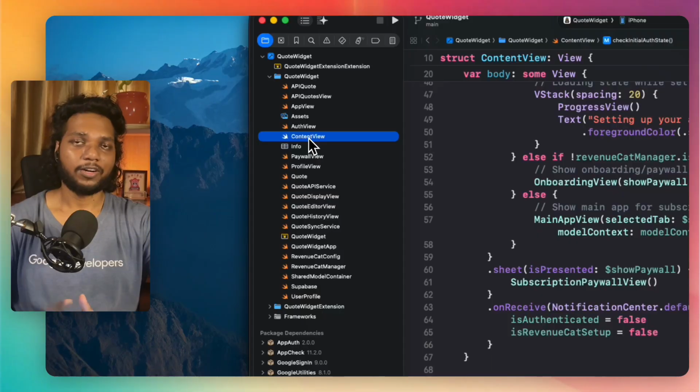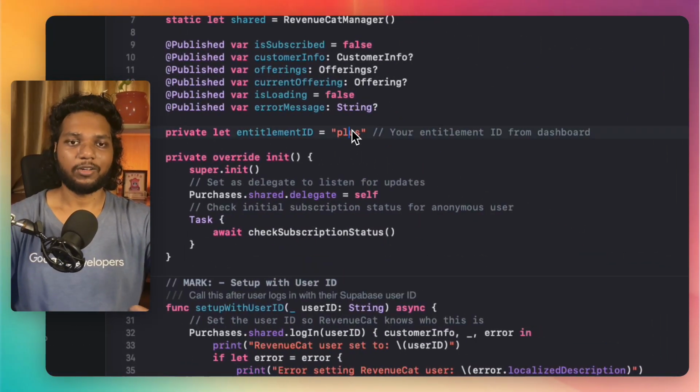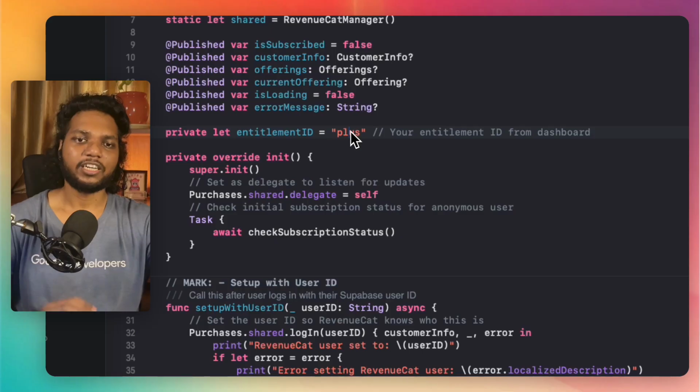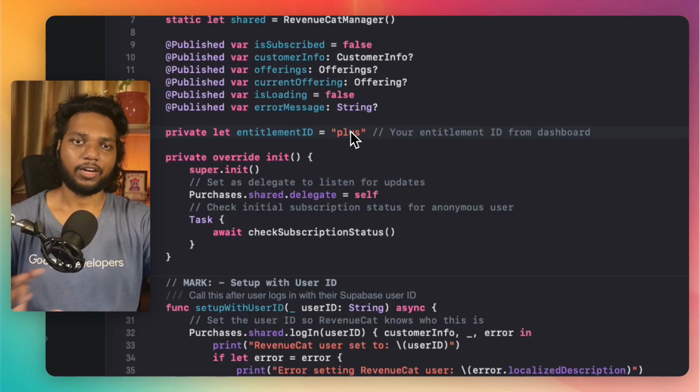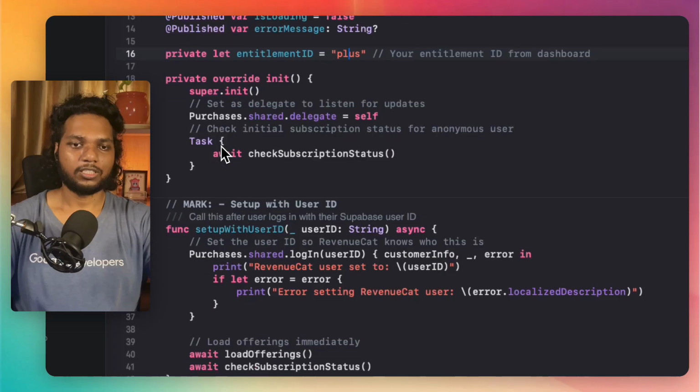Now you know the proper context: how authentication works, how you are passing it to RevenueCat, and how you are writing the paywall. So there are a lot of things. You can see this is the RevenueCat manager, which is the most important part. Here you can see I am giving the entitlement ID, which is hard coded again. The entitlement ID can be hard coded because you want to give access to only some particular entitlement users. So you can create one entitlement as a free entitlement. You can create something called a plus entitlement. The free entitlement is for someone who has not bought anything, and the plus is for someone who has bought a product related to that particular entitlement. So this is how it actually works.